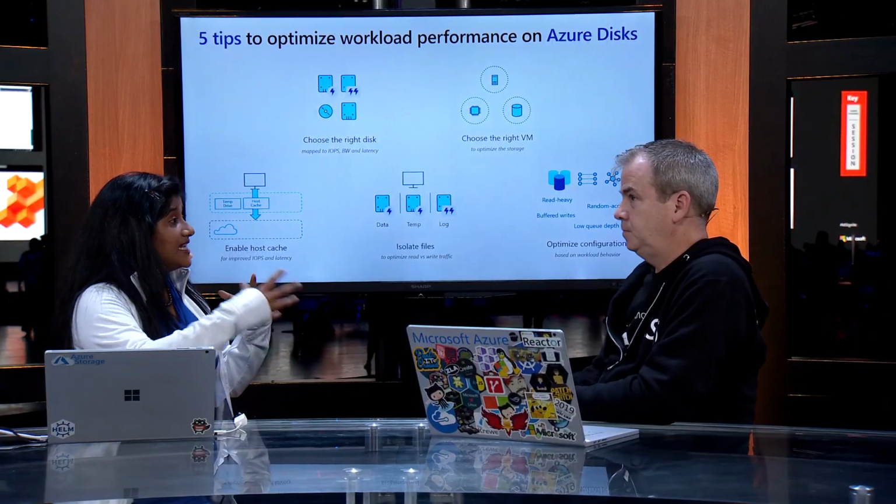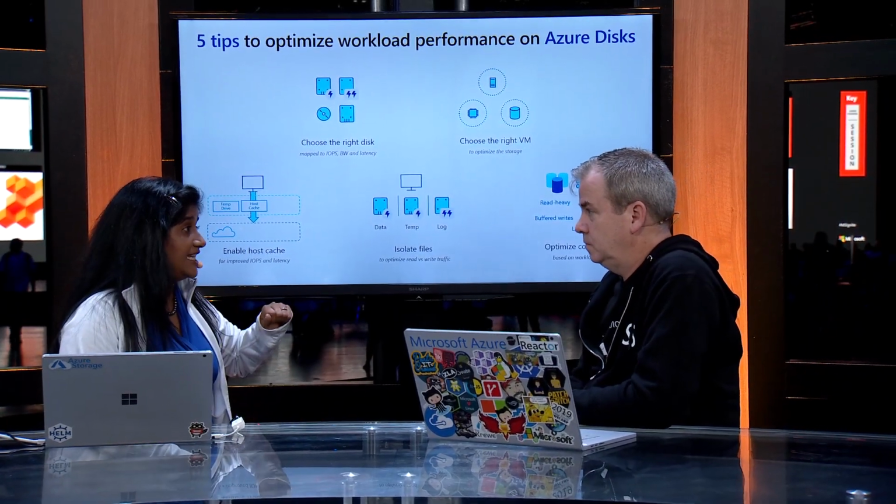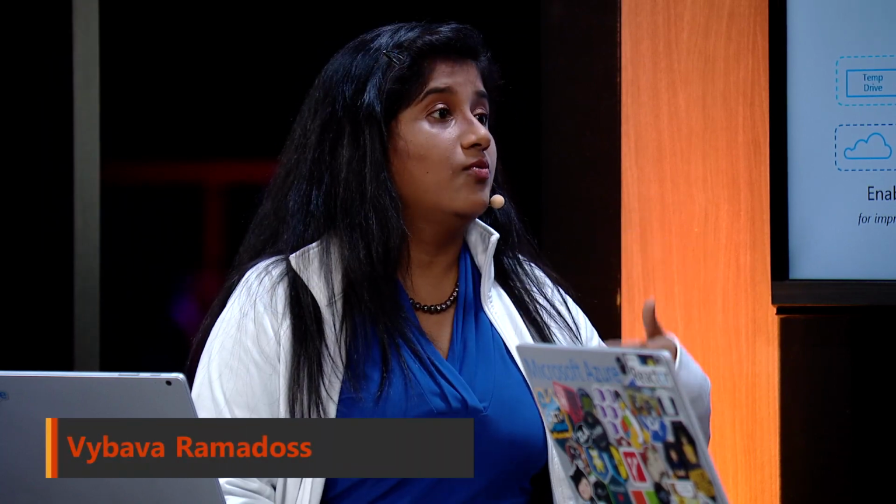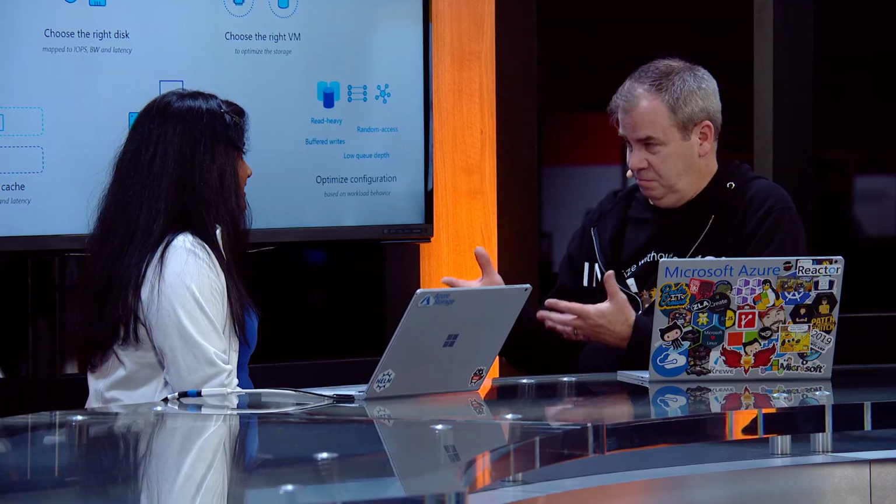And so when I attach my disk to a virtual machine, I can now say enable read-only cache. What this does is it enables that host cache automatically for all transactions to that disk. So if you have a read-intensive workload, when you're looking for really low latency and very high IOPS, always remember to turn on host cache. Turn it on. Okay. Absolutely.